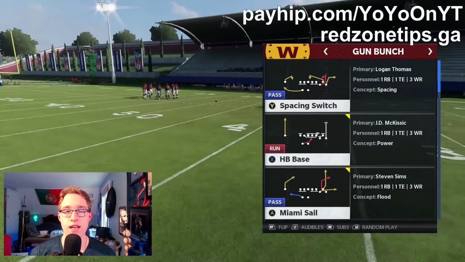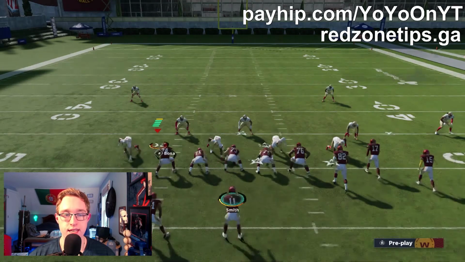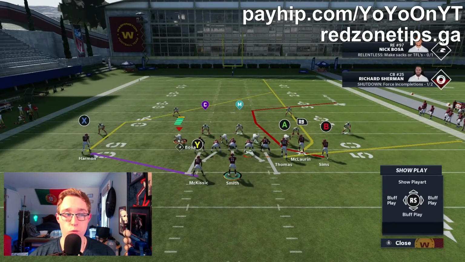But now let's go ahead and move into the play right here. Alright guys, so here we go. This is going to be the play right here. You see that this is the normal play art. Now, there's some weird things about this play.